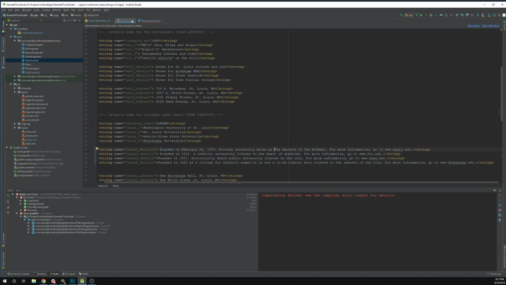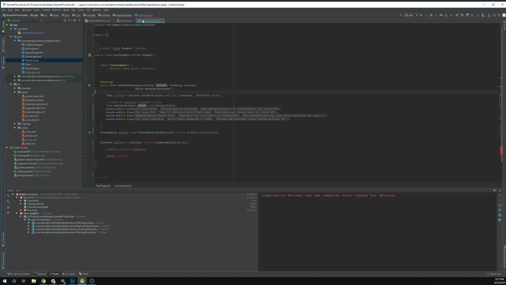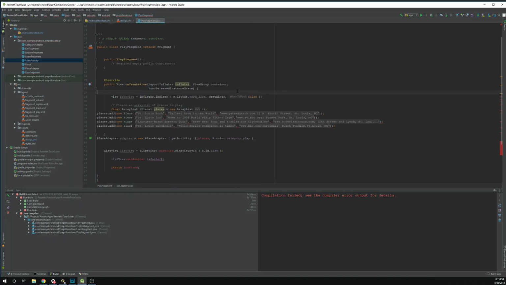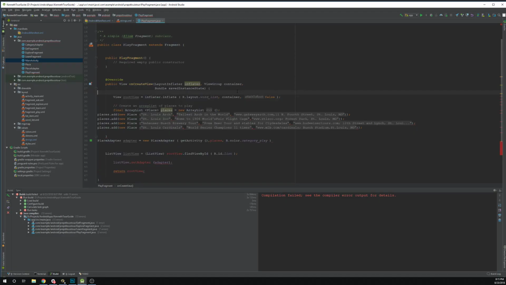So next I went to the play fragment. This guy, this is the way it was when it came in. This guy's a mess. First, I want to talk about how you said you use the string resources, but you're getting words like this. This is fine. Android Studio is just trying to visually show you what it is. If you click on these, it'll just go back to what it was. So don't worry about those. Those are absolutely fine.